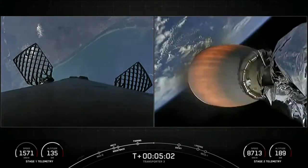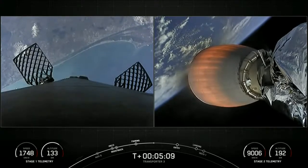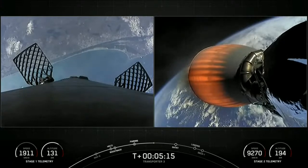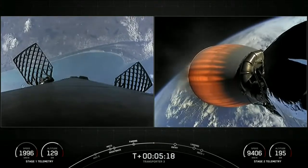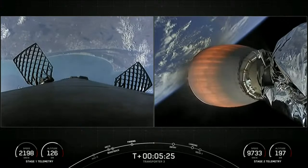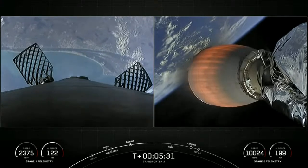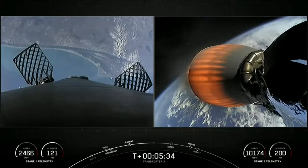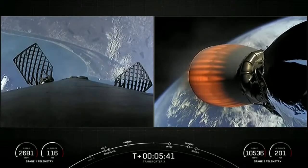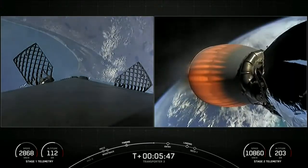We can see the east coast of Florida, with Stage 2 on a nominal trajectory and the Space Coast in the background. We are launching the Transporter 3 mission today — SpaceX's third dedicated SmallSat rideshare program mission and our second mission of 2022. SpaceX is targeting at least three dedicated rideshare flights to sun-synchronous orbit per year, and also offers rides on Starlink missions which launch every couple of weeks. SmallSats can ride to space on SpaceX's Falcon 9, Falcon Heavy, and Starship in the not-too-distant future.